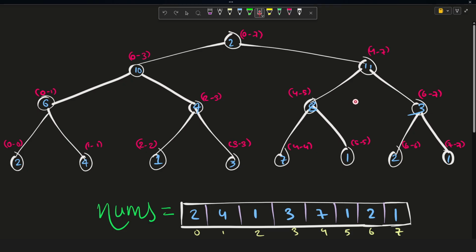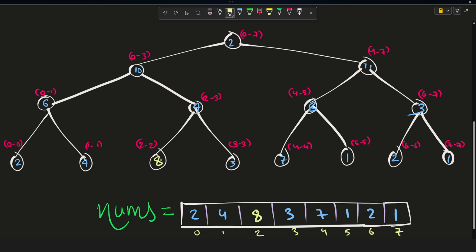So we know that this is the general purpose segment tree, how it is constructed, that is built initially, and how using the query we can compute the range sum for any range we want. And also if we want to update, we know what actually happens on the ground. Suppose we want to update this one, let's say we want to turn it into 8 now. So we want to update the second index to 8, right? We start from the root node and go down and down recursively until we reach the second index, and once it reaches the second index, it will change this value to 8.